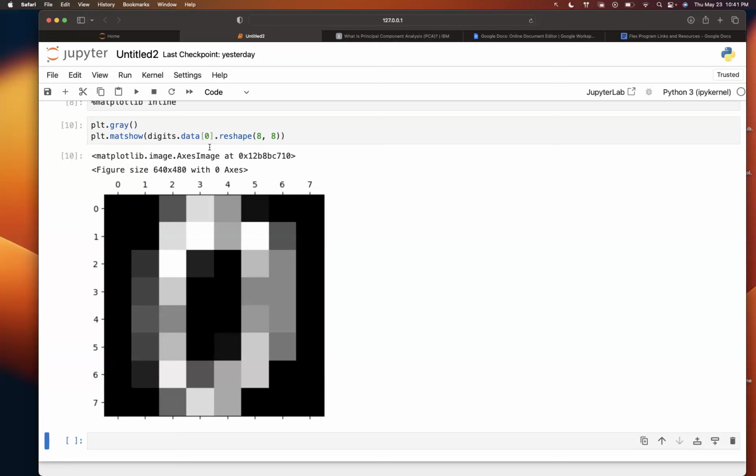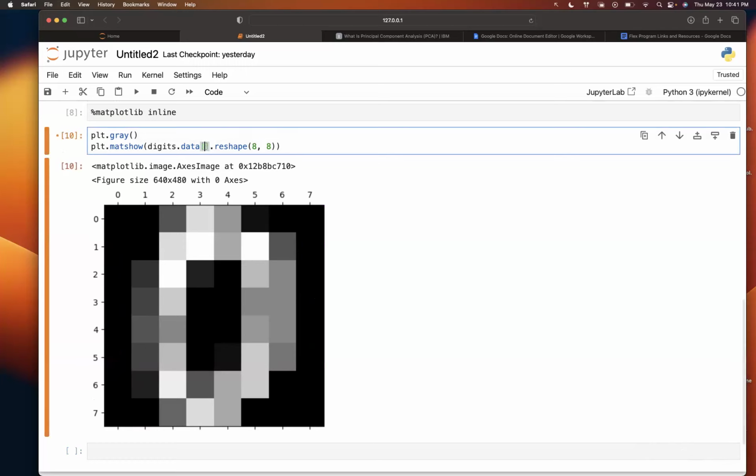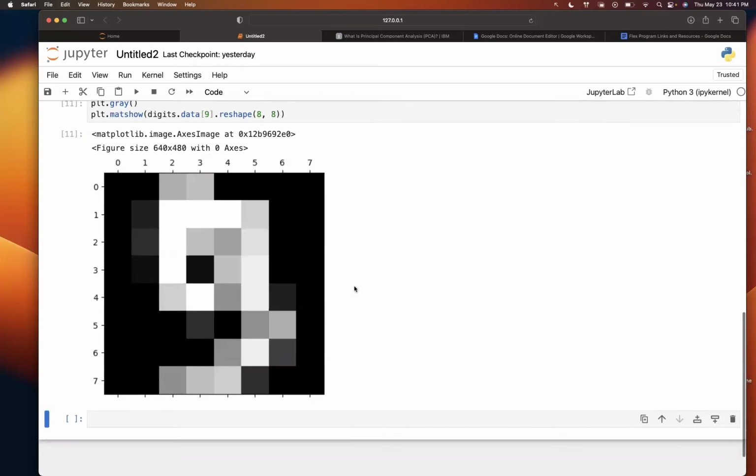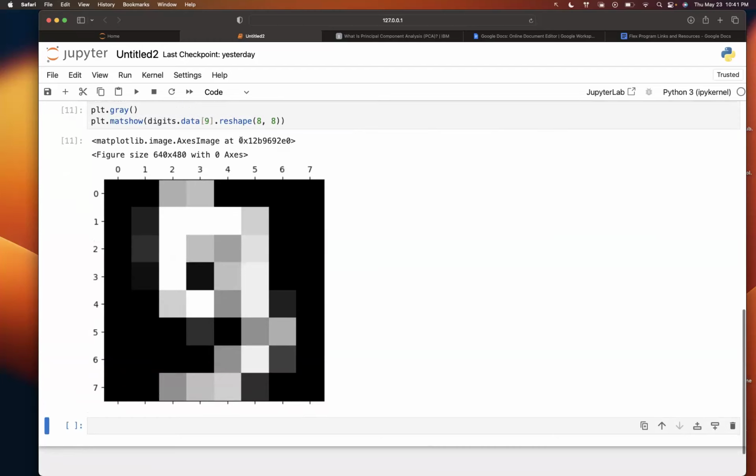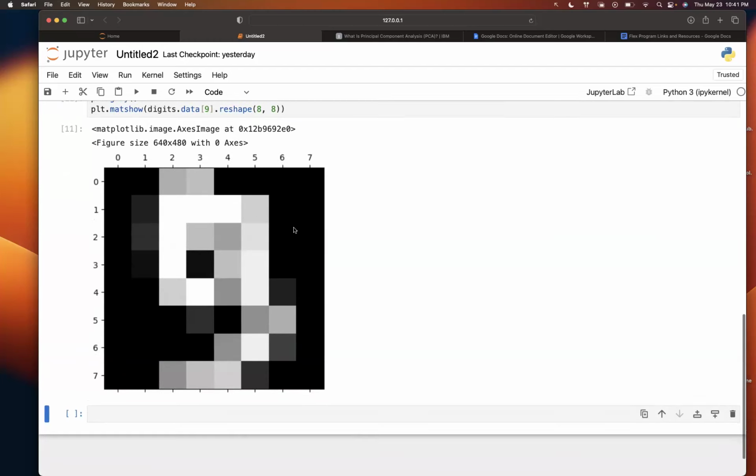And this is true for everything. If I go and check number 9, the actual number 9, it has the same issue. There is a lot of space that is not really contributing to anything. All right, let's see what we can do with PCA.